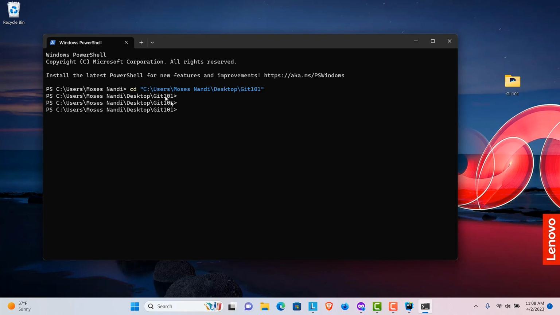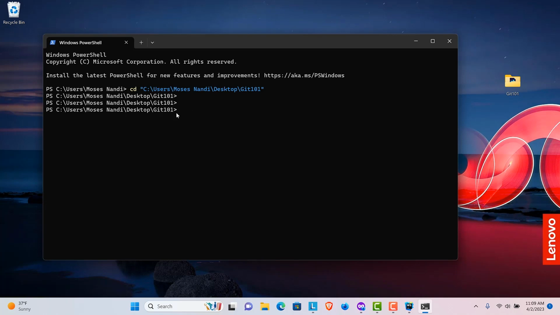All right, and if you are not very familiar with those terminal commands, I have another video. I'm going to link on this video below that shows you how to get started using this, like if it's PowerShell, how to put commands on your system without using a graphical user interface. So I'm going to link that video on how to get started with these terminal commands like cd and stuff. All right, so right now we are already on the Git 101 folder.